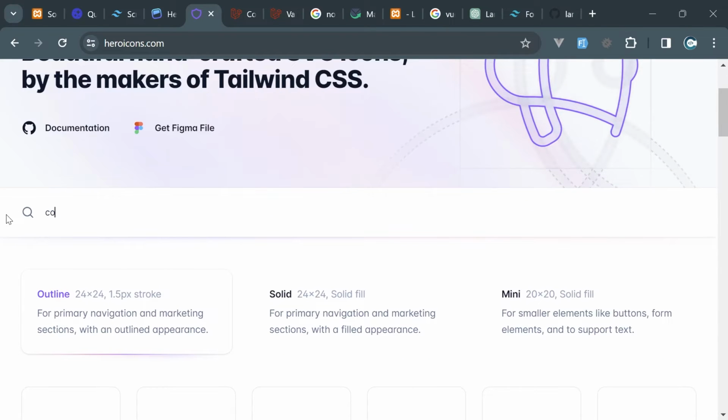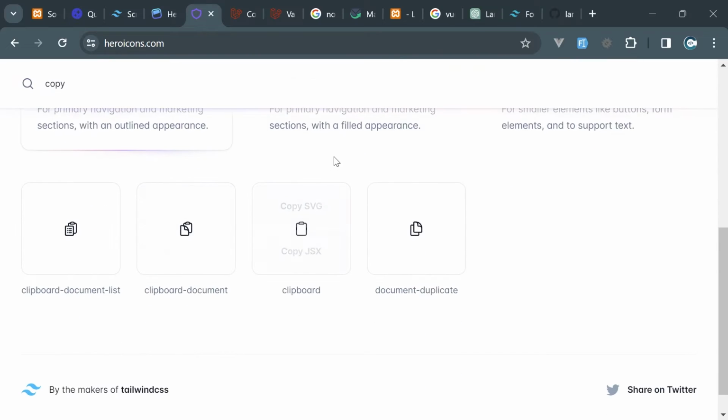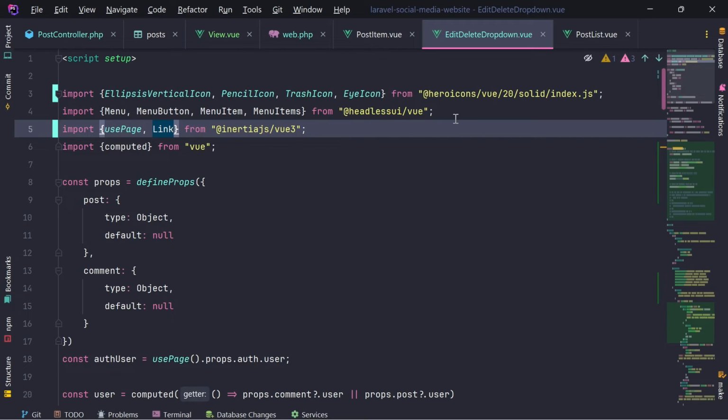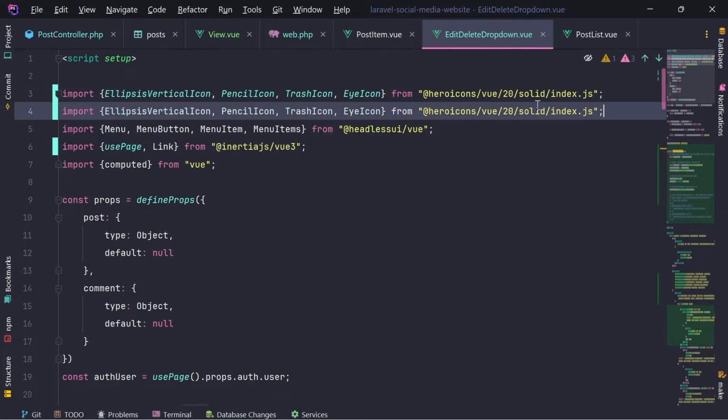So if I just search for copy, clipboard, let's use this clipboard from outline, from 24 outline. It will be clipboard icon.